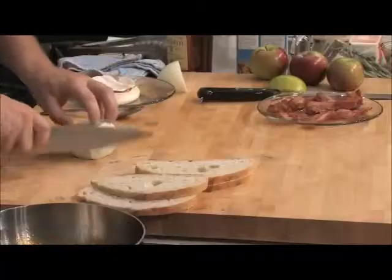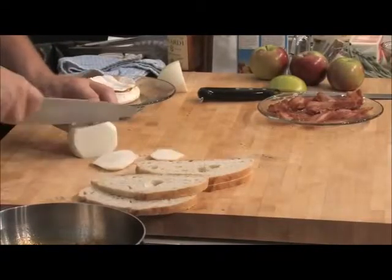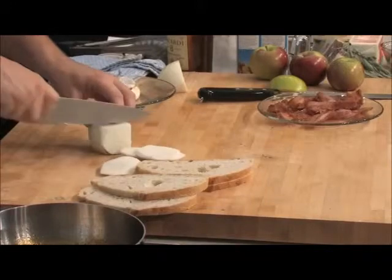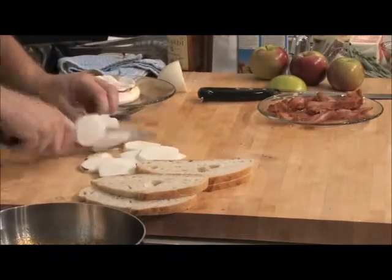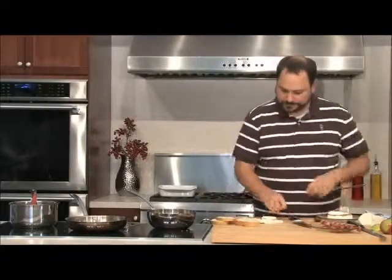And then we're gonna cut our apple. Now I want apples to just kind of lay on there, so I'm gonna go around the core. And you can see I peeled this apple. I would definitely suggest peeling it if you're going to cut it like this, because you don't wanna have one slice have all that skin on there, because they will cook a little bit and you don't want it to get stuck in your teeth, essentially.